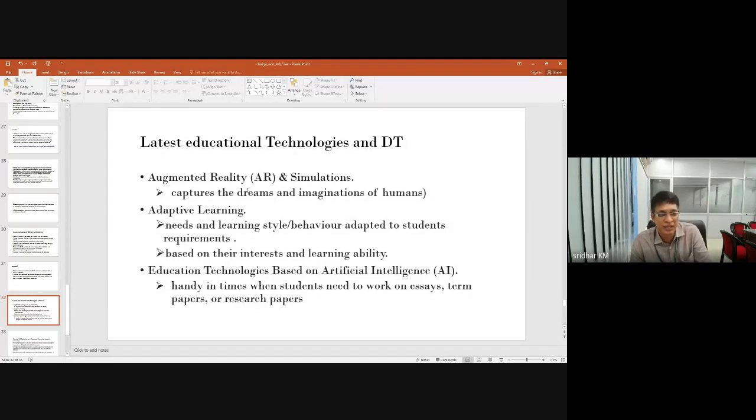People learn from online courses. Some people learn from books. Some people learn through animations. Some people learn from YouTube, based on popular articles or popular lectures. Some people listen only to audio lectures. So the learning style and behavior change from student to student. Some people only like online teaching; many people don't like online teaching and lectures. So depending upon the learning style, we have to adapt. Adaptive learning addresses the different learning styles and behavior of students. It is also based on their interest and learning ability.